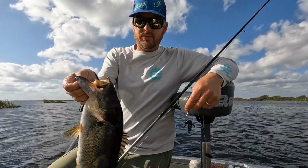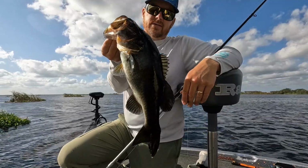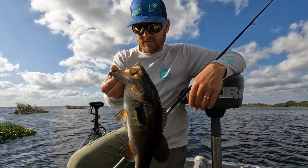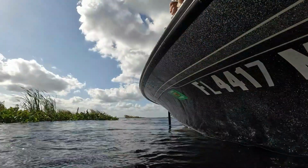Two-pounder. Nice one. He was right under the mat. I mean, his back was probably touching the bottom of the mat. Nice little fish. I'm gonna go in the water. You want to go from the other side? What, the sun shining on him? That's good.